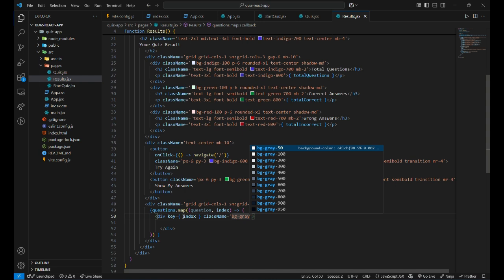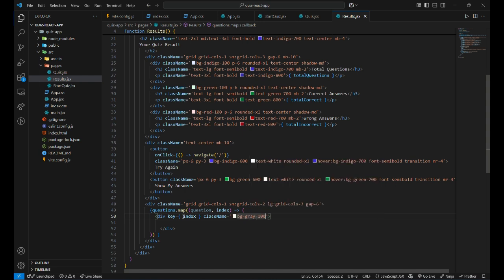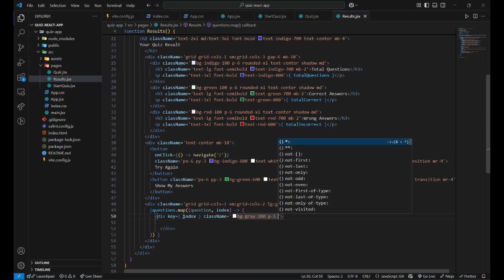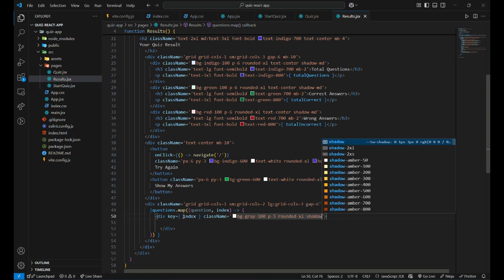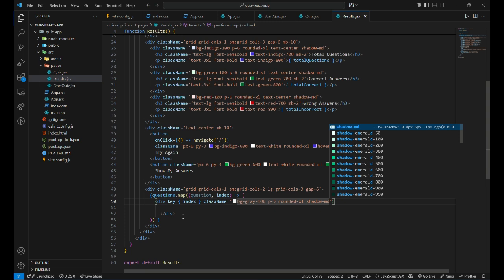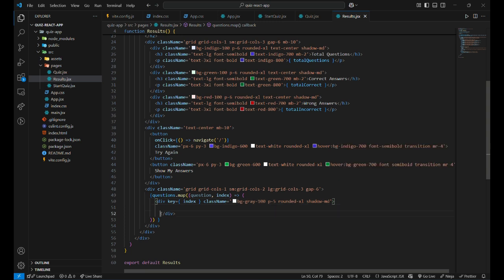Okay, I'm going to give bg gray 100 and some padding, rounded, pixel, and shadow. Okay, that will do. And first thing that we have to do is we need to show the question.